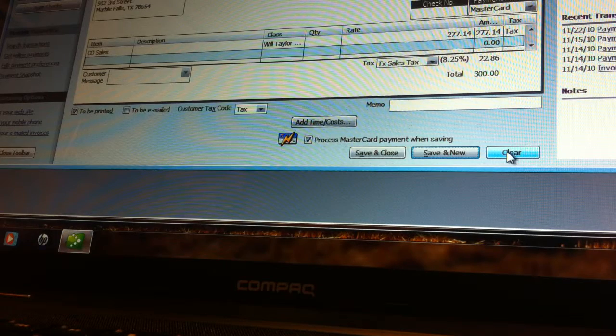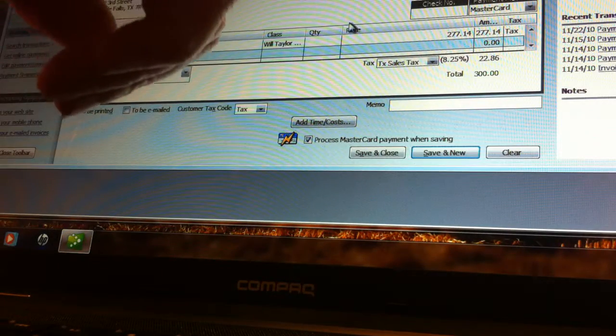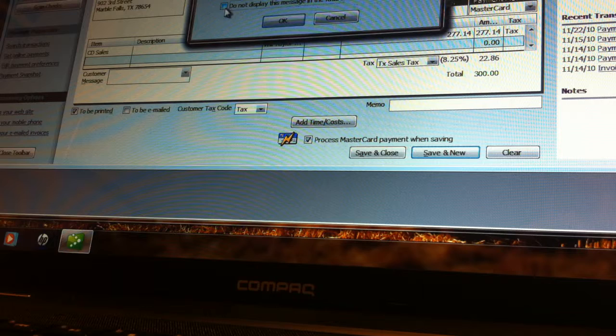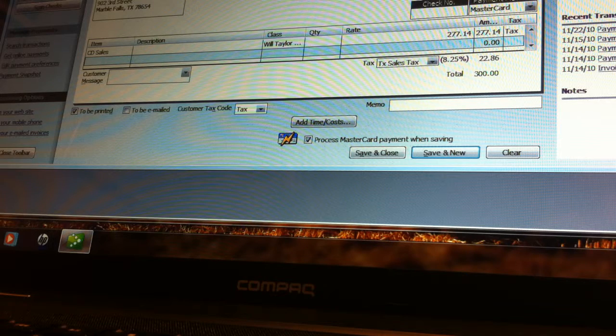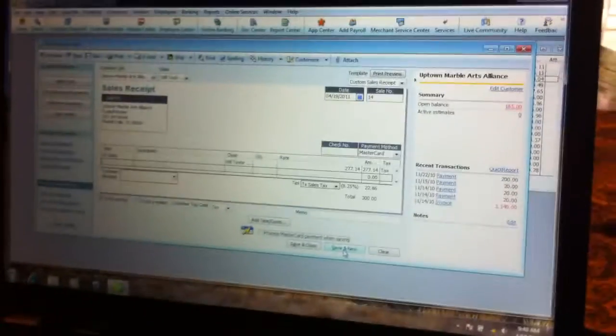Well, it doesn't want to go. It's forcing you because we clicked process MasterCard payment.